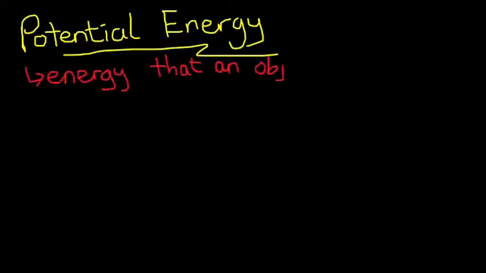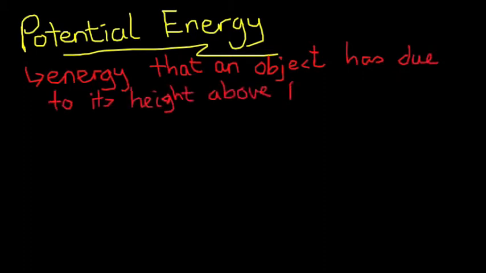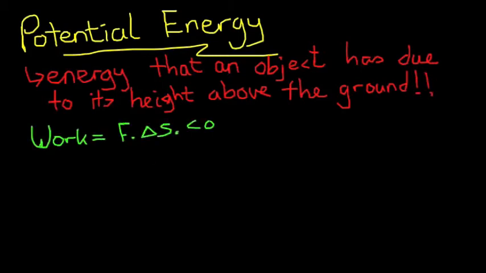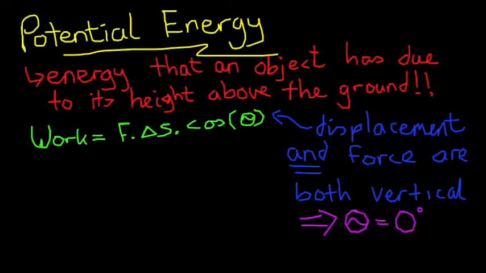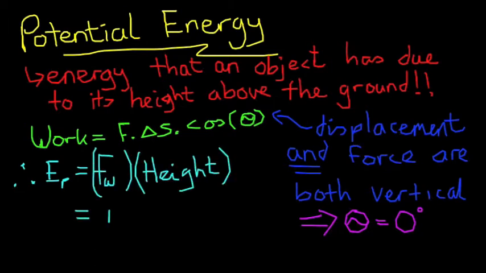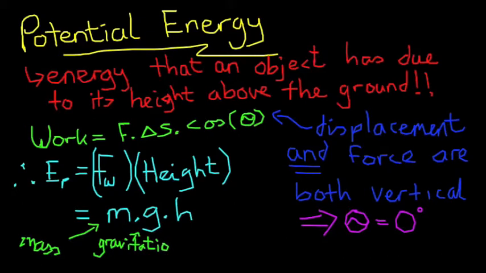This is the energy that an object possesses due to its height above the ground. You know that it took work to get it there, so the formula for potential energy, which can be shortened to EP, is, well, let's derive it. Work is equal to force times displacement times cos theta, but you know that for potential energy, or EP, the displacement is actually vertically up. The force down is the weight of the object, and therefore we get EP, or potential energy, is equal to the force due to the weight of the object times the height that it covers, and the force due to the weight can be broken up into the mass times the gravitational acceleration. So we get EP is equal to mgh.